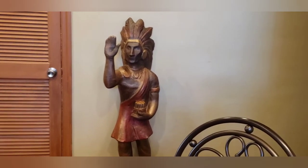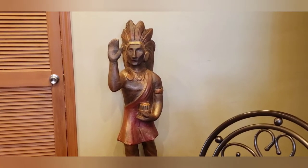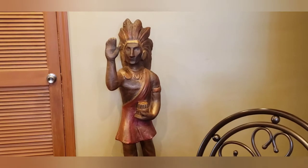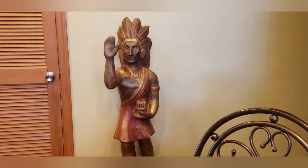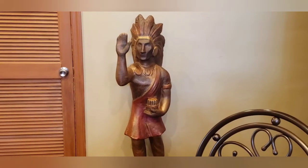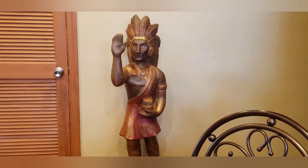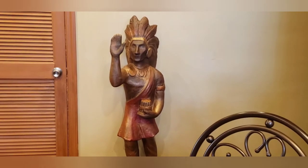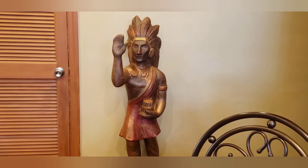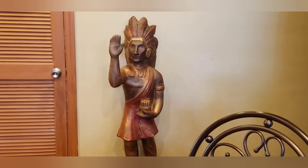I used several different kinds of paints on him — actually three spray paints. I used two cans of different colors of Rust-Oleum, both textured: one in hammered copper and the other in textured autumn brown. Then I used acrylic paints for the hand detailing. I also used metallic paint such as Rub and Buff in Ruby and antique gold.